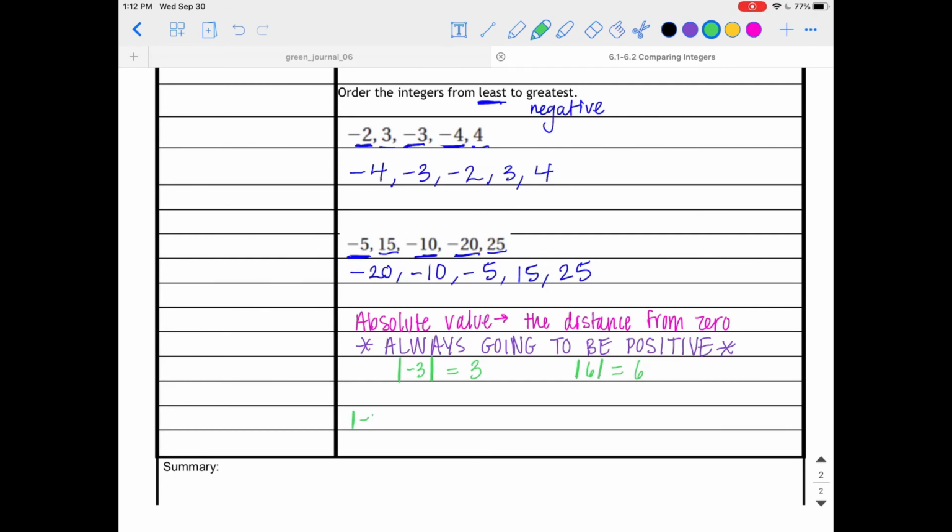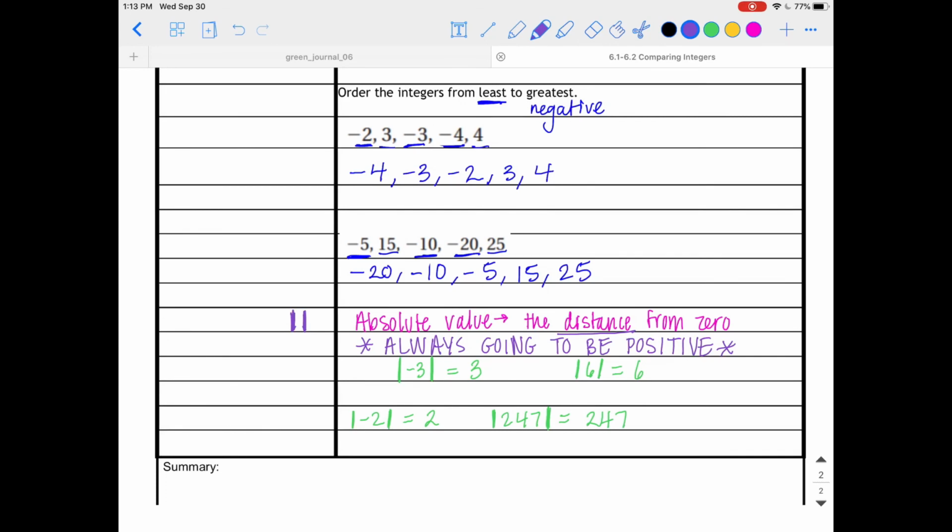Let me give you a few more examples. Try this one yourself. The absolute value of -2, what would that be? If you said +2, you are correct. What about the absolute value of 247? Correct, I think. +247, right? So it'll always be positive. Absolute value is represented by these symbols. So I'm going to put these over here. It's just 2 straight lines. And remember, that means the distance from 0 and that it's always going to be positive. Okay, so anytime you see those symbols, that is asking you to represent the absolute value of something.